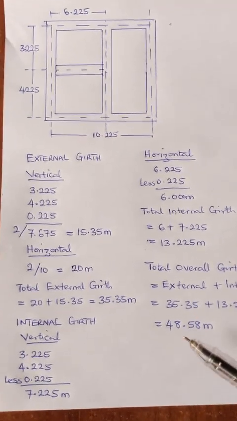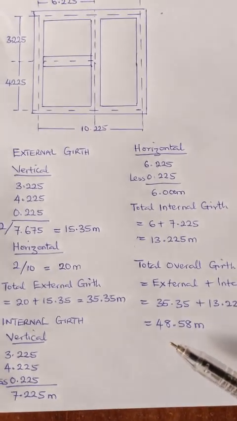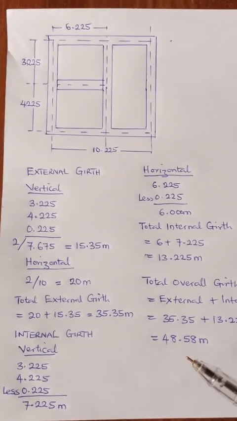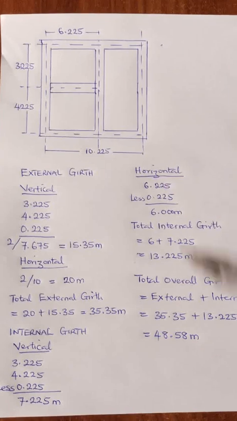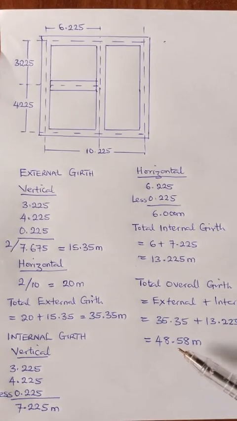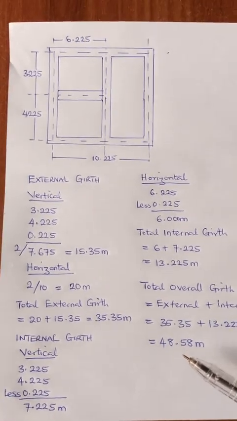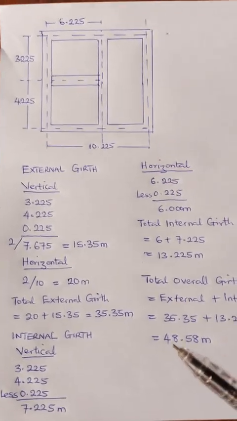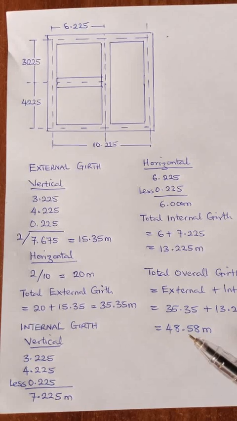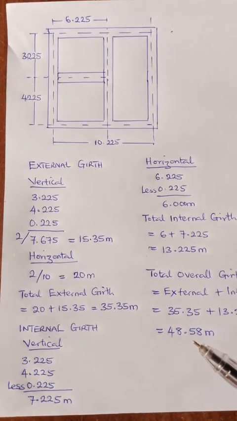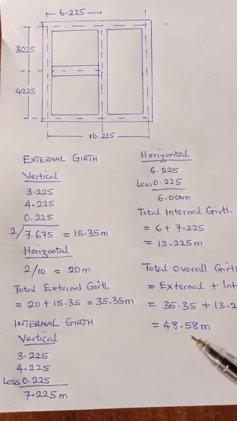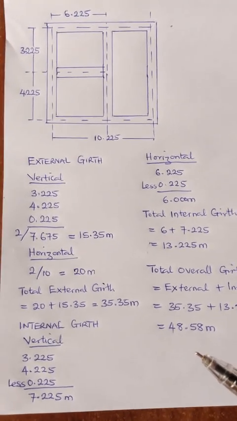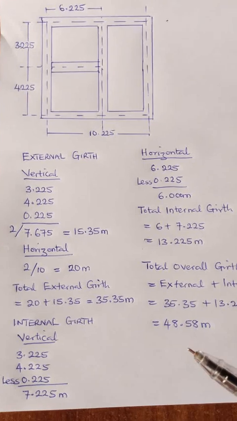With this, it will enable us to calculate the number of blocks for this building. It will enable us to calculate the length of excavation, and the quantity of excavated material. So basically, the calculation of this is like the basics that enables us to calculate other parameters as regards estimation. So this is how we calculate our girths.